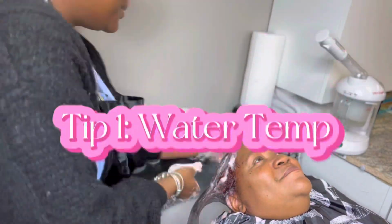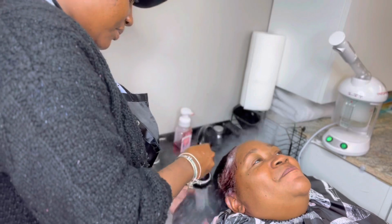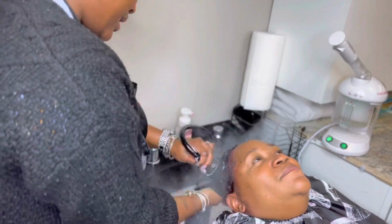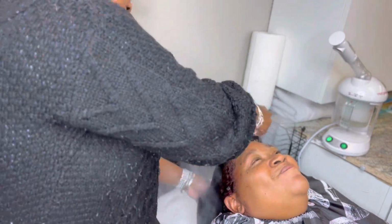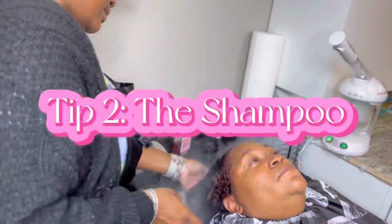So step 1, the important thing you need to know is to make sure your client's temperature is on point. I know some clients or some people don't like extreme hot water, which you don't need to use. You just need to use warm to lukewarm water. The water can be a little bit hotter if you like it like that, but I typically don't go towards the cooler side, because all that's doing is closing that cuticle back up, and that cuticle is not being open. So you just want that water to be warm enough for your cuticle to be fully open, so I can get all the debris, anything that is living on the hair, shampooed and washed off.